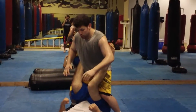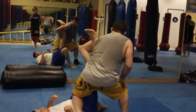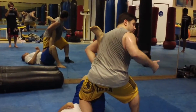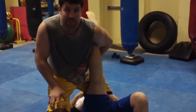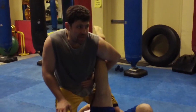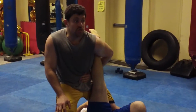Or you can turn your hip. Okay, turn your knee in. Here, sit your knee down on him, and then you've got a knee bar right here. Okay, so look at a different angle, maybe come to the front. I got him here, I got my knee down, my shin down with weight. And I got his leg, whether I'm up high or down low, it doesn't really matter. Up high is going to give you a little bit better leverage. But I got it here, and I put my leg in, okay, my quad in, and I arch a little bit.